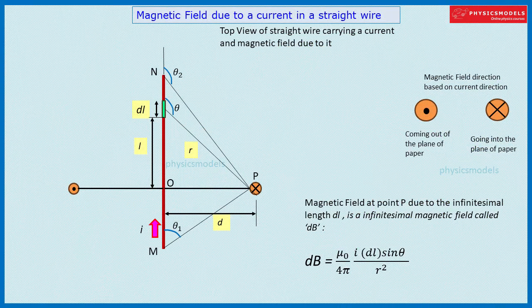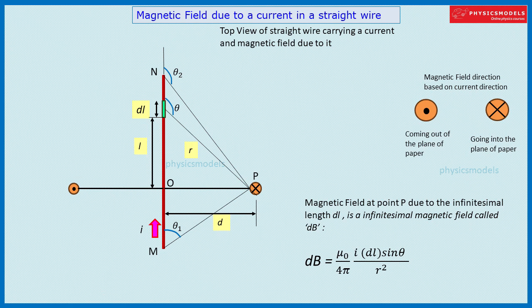We now draw a textbook 2D representation so that we can get the equation for magnetic field. We draw the exposed part of the wire as MN. You can see here it is the same as the exposed length of wire that you saw in the sketch and animation. If the wire is insulated heavily, the insulated portions will minimize the magnetic field, and sometimes we can have even no magnetic field. If the wire is a bare wire, aluminum or copper, then when the current flows through it, it will set up a strong magnetic field around the wire.